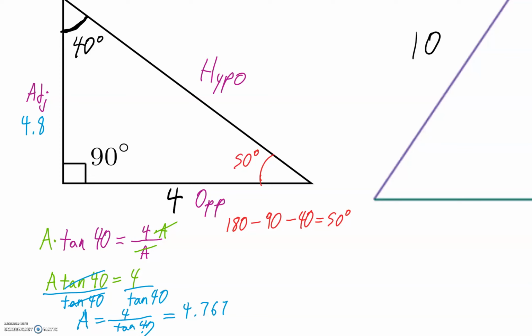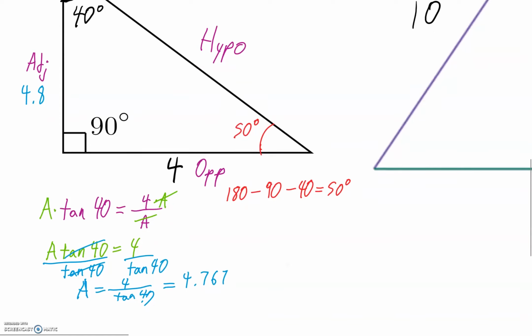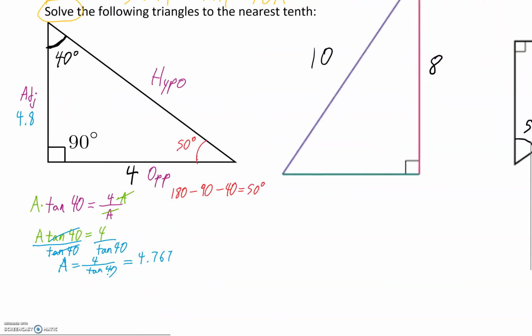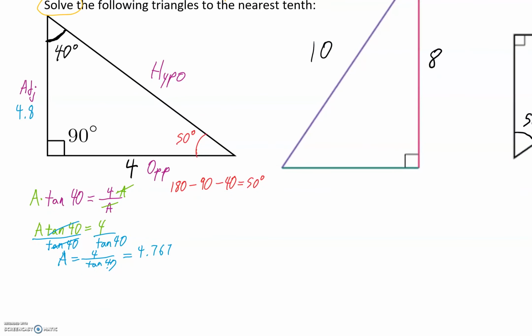Okay, and then let's go back down to trying to solve for the hypotenuse. Let's give it a little bit more room. Okay, so we're going to solve for the hypotenuse now, which you can do using SOH CAH TOA. Now, I always recommend using the one that is already known at the beginning. So sine of 40 equals opposite, which is 4, over hypotenuse. So use the number that's already known, so the 4, not the 4.8, so you don't accidentally have a rounding error.